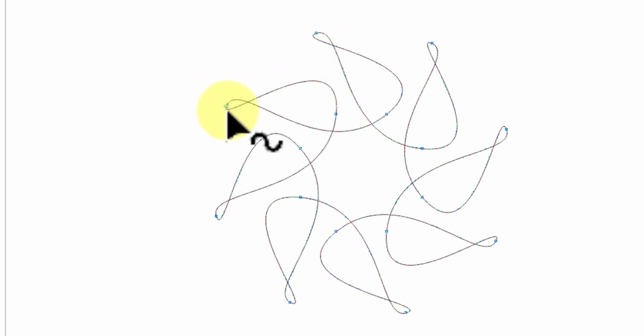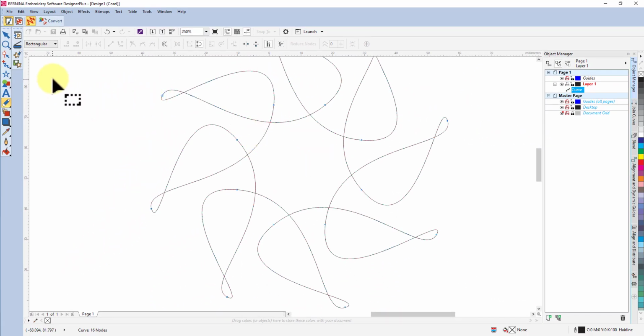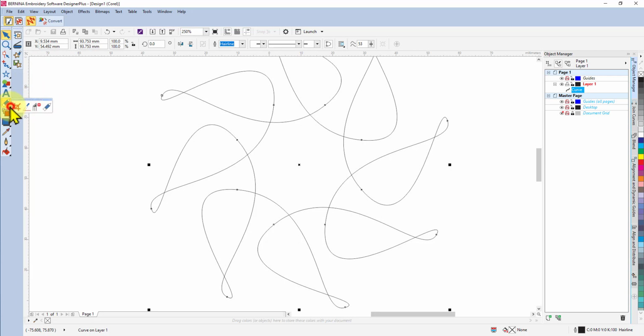That might be fine, although you will see your tie-ins and tie-offs a little bit, so you might want to move it somewhere which is less obvious. So wherever you decide you want your start and ends, if you come over here, let's go to the select tool again, so we're selected, and then if you come down to your eraser tool, there's a fly out button there and there's a knife in there. So if you get your knife, you can choose to start and end here, for instance.